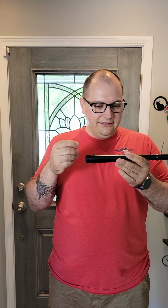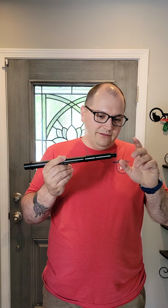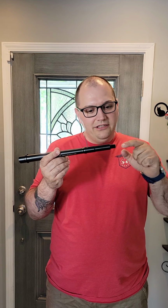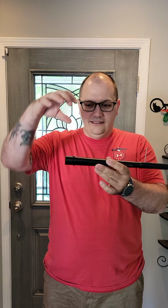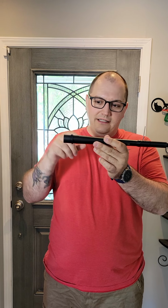Radian charging handle, it's getting one of those new CMT DRT handguards. It's going to have the Dead Air flash hider Xeno mount, which I didn't even know existed until I got my new suppressor, and it looks like an A2 mount with threads on it. It's fucking sick. I love it. So with all of that, it's going to get the EOTech EXPS3O on it, and it's going to go on my Geissele SBR lower. So we'll be testing this and the other barrel.